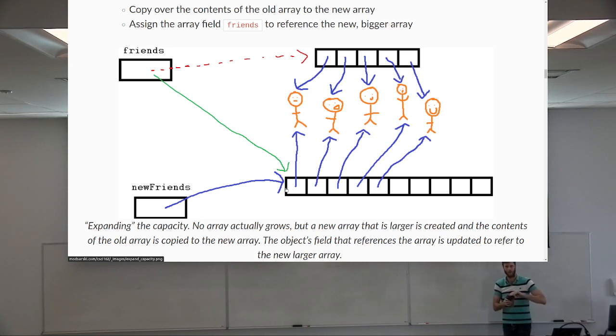And I saw another hand here. Yes? Since the old array isn't directly referenced anymore, it's going to be deleted by the garbage collection, right? Yes. Good. So the old array is not referenced anymore. So we have this array that is just floating there. And the garbage collector is going to come along and get rid of it. Throw it away. You might be thinking, well, hold on. What about all those friend objects? Those friend objects are fine. That array didn't store the friend object. It stored references to them.